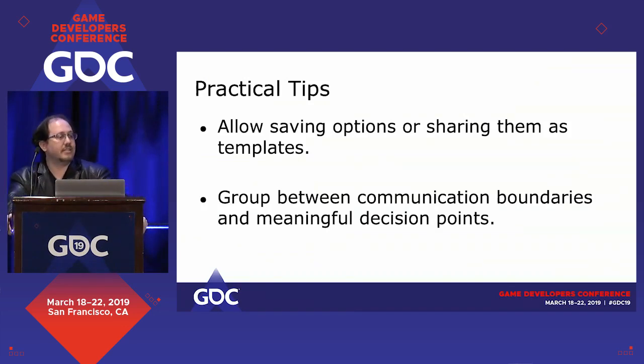A big thing to do is to see where you can group between meaningful communication boundaries. Hey, we had to have IT and a developer talk on this originally, but IT wasn't really adding anything to the general process. They were just there because they were part of the workflow that existed, but they didn't need to be. And so we could optimize to not include them in the final result of this. Sometimes processes exist so that individuals can just talk, in which case we can look and say, how can we simplify so that developers can go directly to talking and they're not having to go through a number of setup steps before discussing their work.